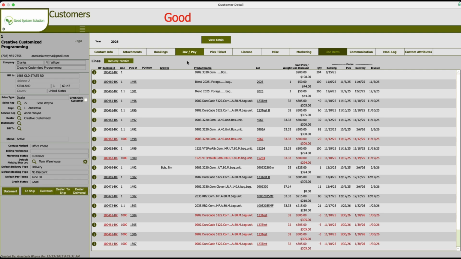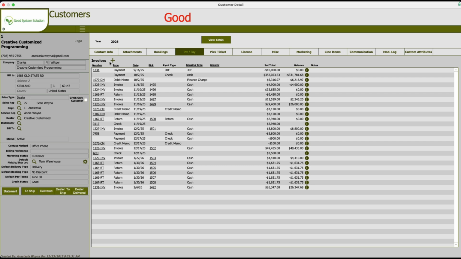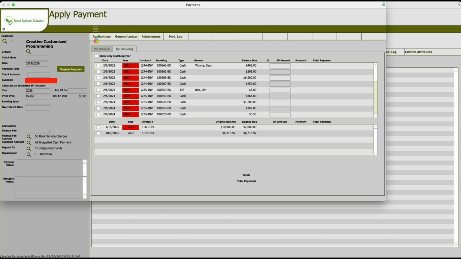So again, from our invoice tab here, we're going to click plus, and we have our payment, credit memo, debit memo, or check. So to create a new payment, I would select payment. If we started from our add menu, we are going to see an option on the screen to select our customer by using the search magnifying glass. Because we are going through the customer page, it has already filled in our customer information. And now we need to just fill in a few pieces of information.